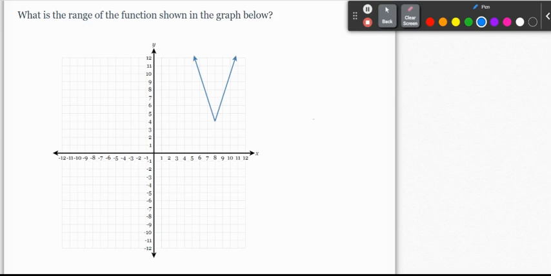Looking at an absolute value graph, they behave just like the happy face parabolas or even degree polynomials that are moving up. You'll notice that the arrows on both of these are going up. So the range, the highest it goes is infinity. The lowest it goes is it does actually touch the bottom here at 4. And just like those even degree polynomials, the domain is always all real numbers. That's not what this particular problem asks for, but that's all right. So the domain would be all real numbers.